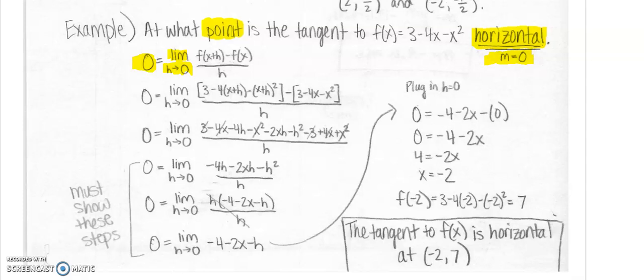So right away, we're going to go to our formula, f of x plus h, and we're going to apply that function notation to f of x, which has us simply plug in x plus h for this x and x plus h for that x. All right? So what that means down here in this next step, so I'm going to change highlighters as we go. This 3 is part of f of x, so that's that 3 right there. And then minus the 4, this x plus h got substituted in for this x, minus this x plus h got substituted in for this x, and then that is squared.